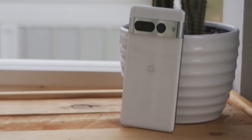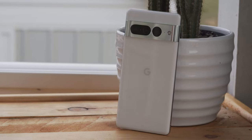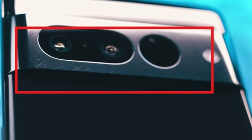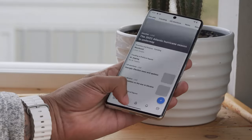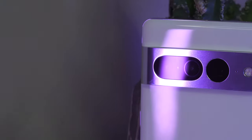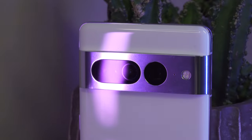It's also IP68 rated, so for occasional spills or taking a call in the rain, your Google phone should be fine. However, some users have expressed that the aluminum strip can show wear and tear over time, similar to how the back of iPod Touches showed scratches almost instantly. The big difference is this isn't stainless steel — it's aluminum — so it should hold up much better. I can't tell if a weathered aluminum strip would look ugly or actually look cool, like the Pixel has a story of its own to tell. Only time will tell.